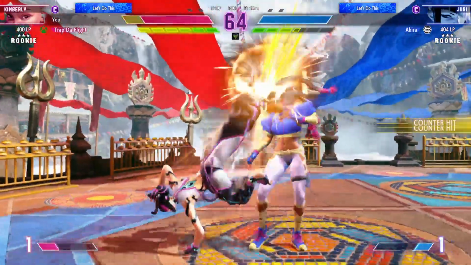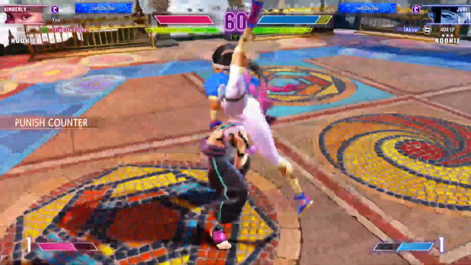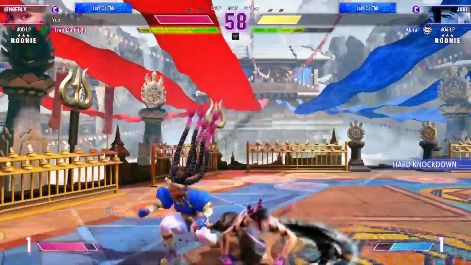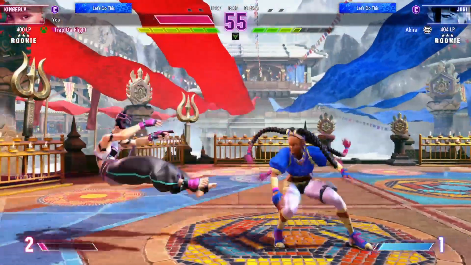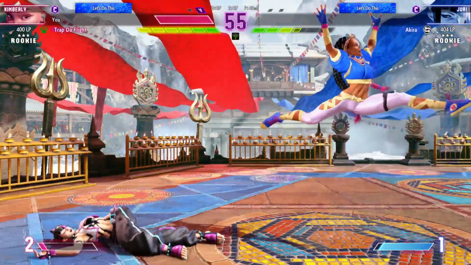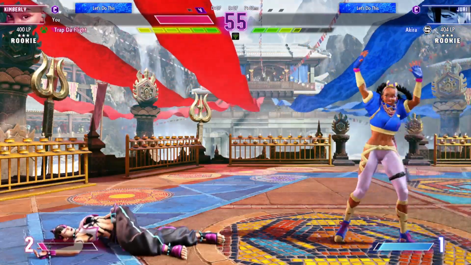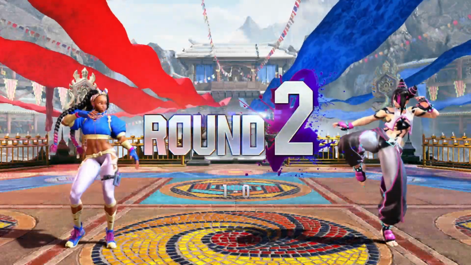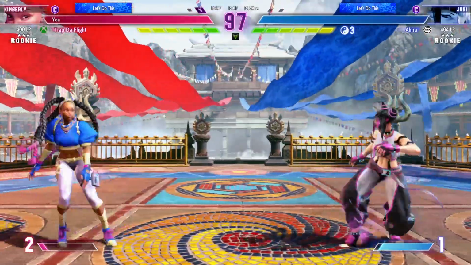Goes for a projectile to try and change the pace. All right, what's coming up next? Can't tech the throw? Player 1 creates a good corner opportunity. Fantastic cross-up. Player 1 picks up the always important first round. They'll want to keep the ball rolling. Round two. Fight. Gets a risky buff in.